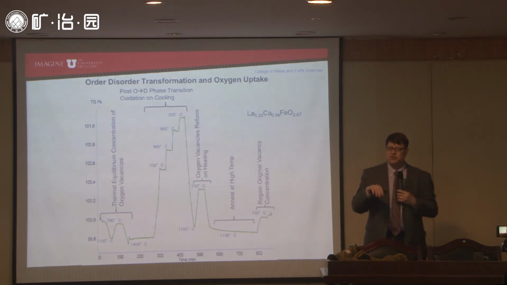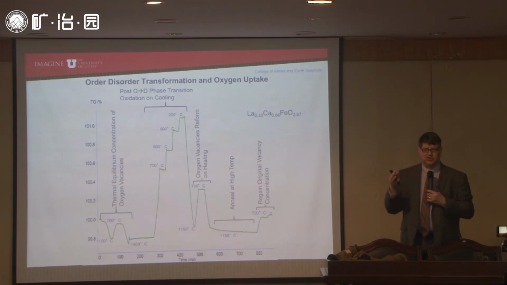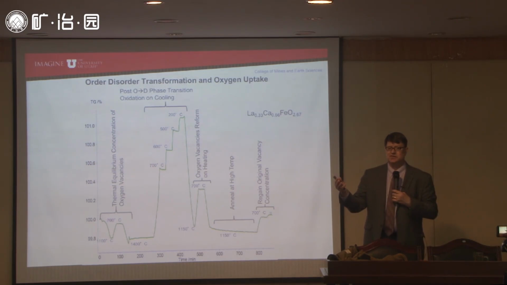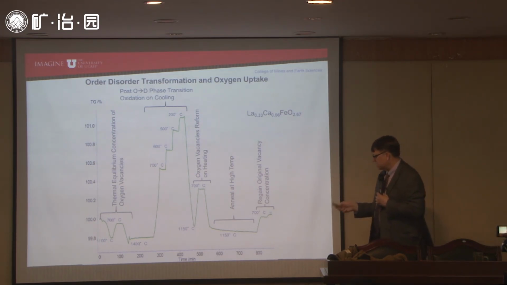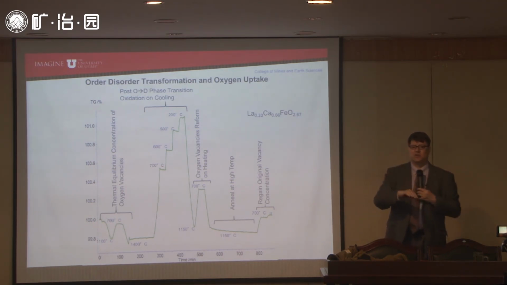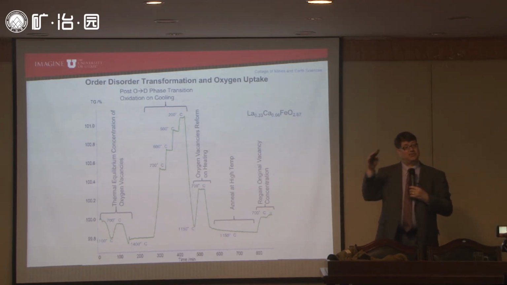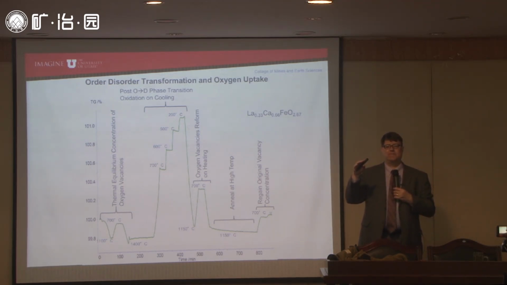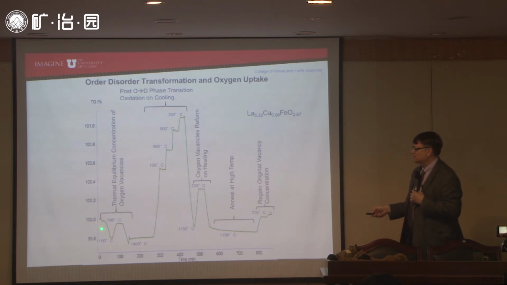weight. The reason it loses weight is because of entropy. As you heat a material up, you create more oxygen vacancies, and you therefore lose weight, okay? So as I cool it back down, in this case I go back down to 700 degrees C, and when I go back down to 700, I gain weight. I come back to almost where I was, but not quite. So in other words, I pick up oxygen out of the atmosphere, okay?